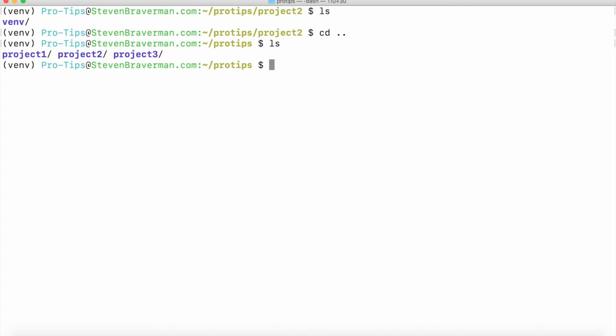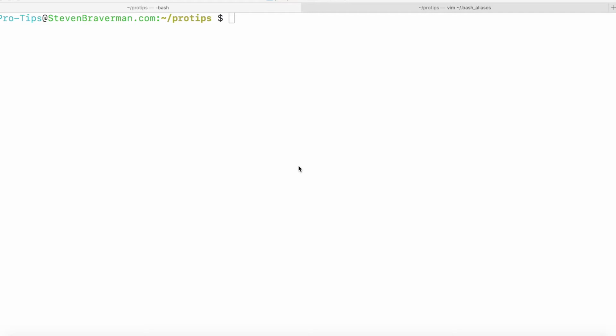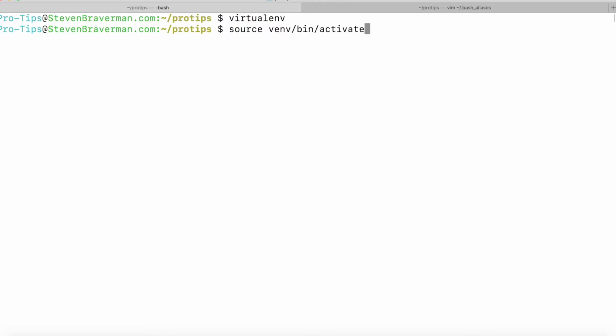That is one way to do things, but I think there is a more efficient way to do it. And that's really where this pro tip comes into play. Alright, so now we have made it to the pro tip section. So how can we use virtualenv more efficiently? Well, virtualenv in itself contains a lot of characters, right? So typing that out each time, not the best thing, right? Also, in order to activate a virtual environment, you have to always source the directory, bin, and then activate, right? So that's a lot to remember.